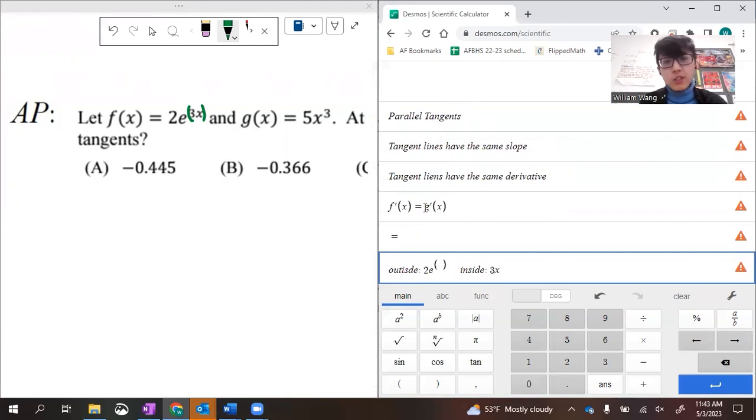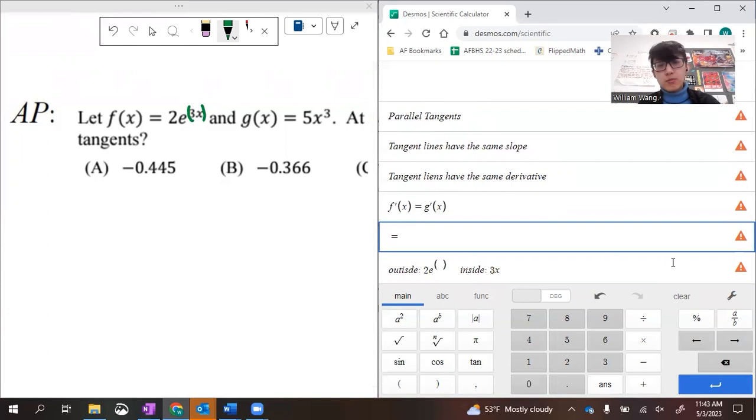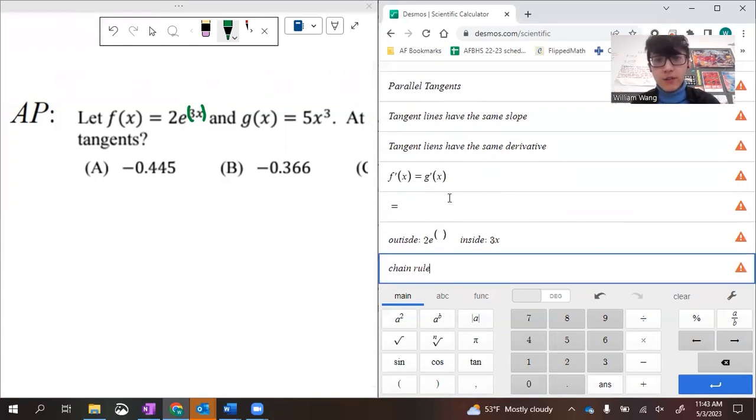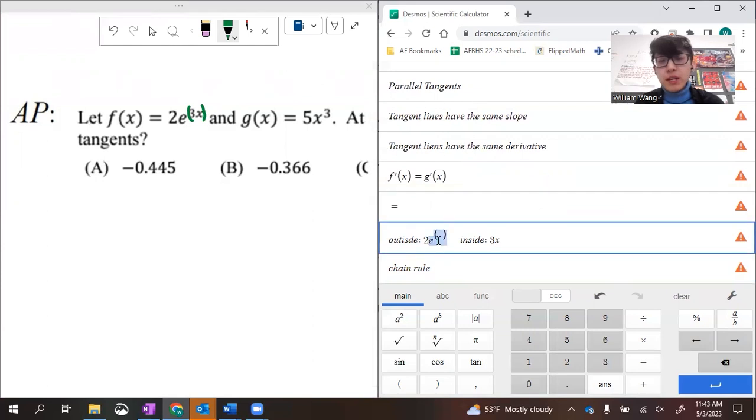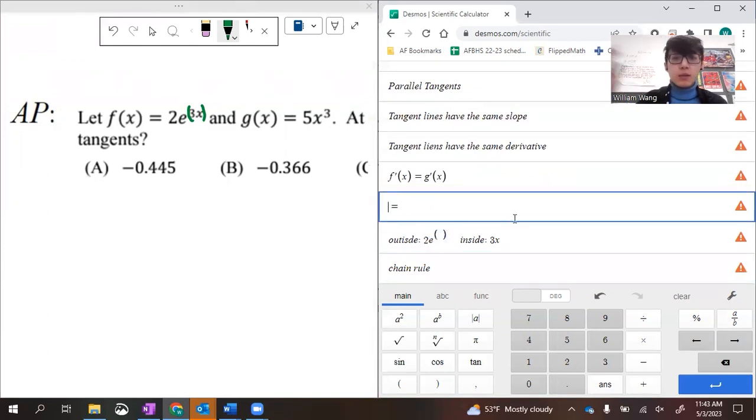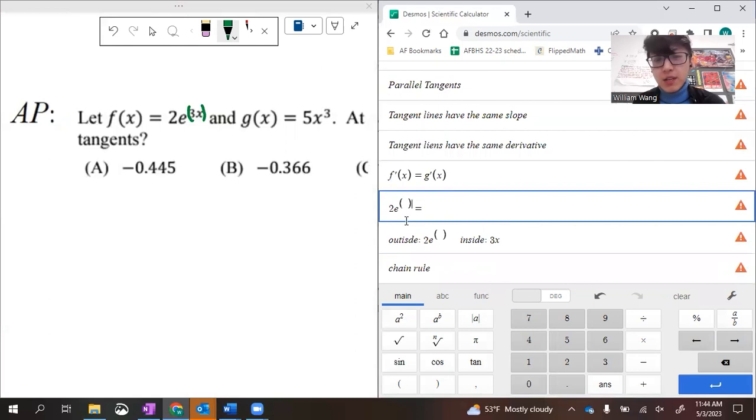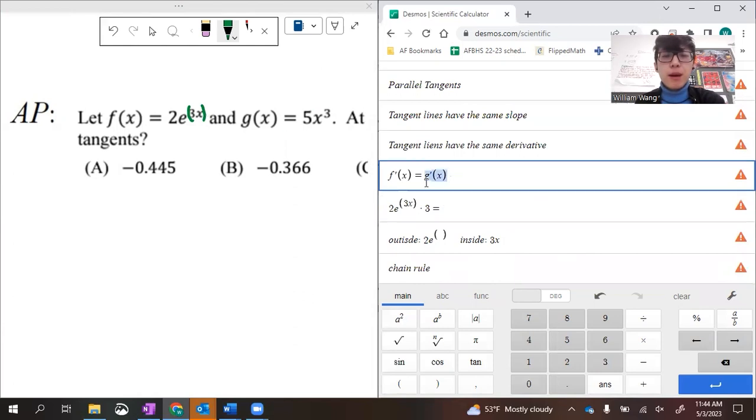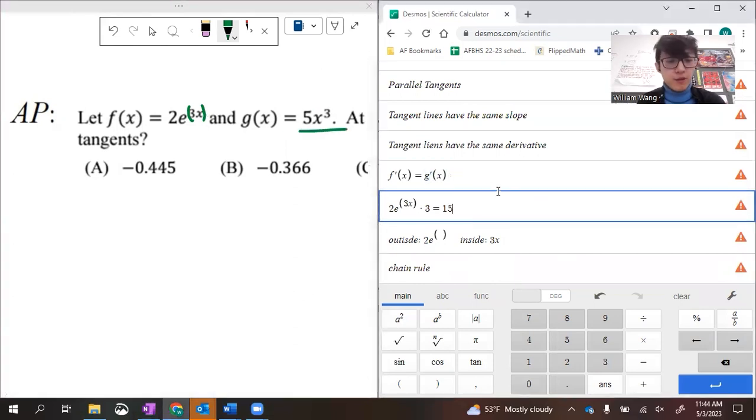All right, so let's take the derivative then. And to be clear, I'm doing a chain rule, right? Because there's an outside and an inside function. So the derivative of 2e to some power, well, remember the derivative of e to something is the exact same. Nothing changes. So it's 2e to some power. And I leave the inside the same, right? So the inside stays as 3x. Cool. But then what am I supposed to do? I'm supposed to multiply by the derivative of the inside. So the derivative of 3x is 3. All right, is equal to, next one is g prime of x. Well, that is just a power rule. So it's going to be 15x squared.